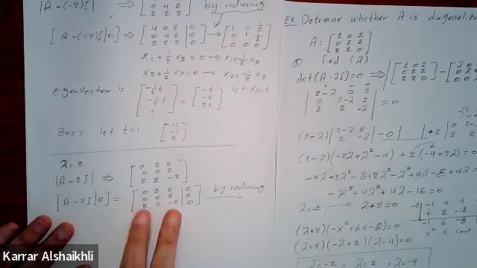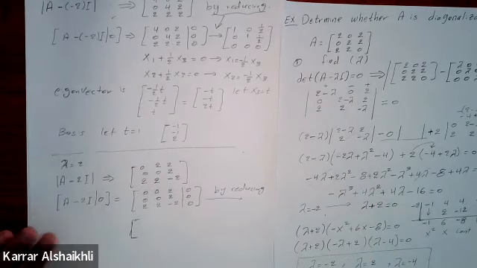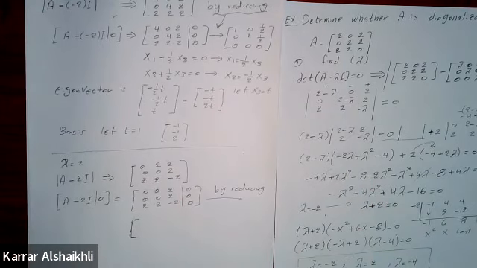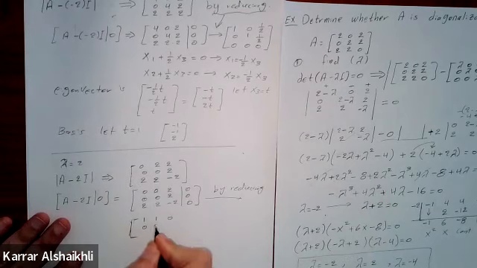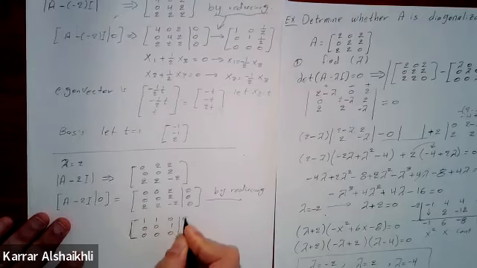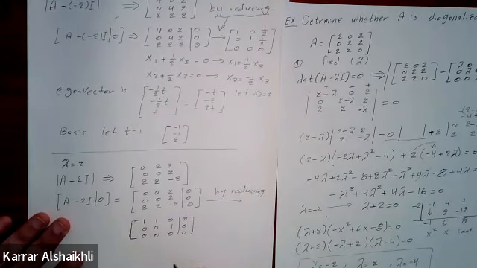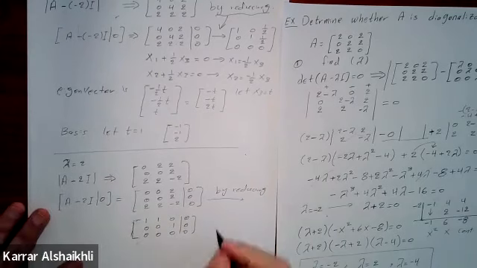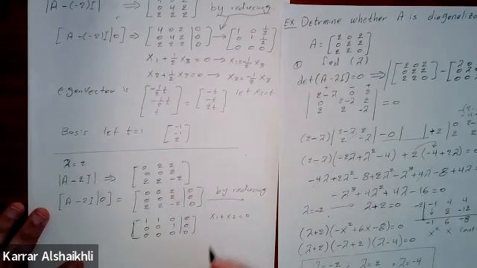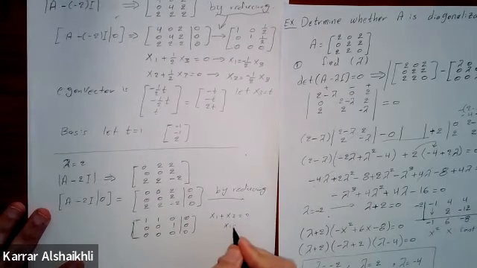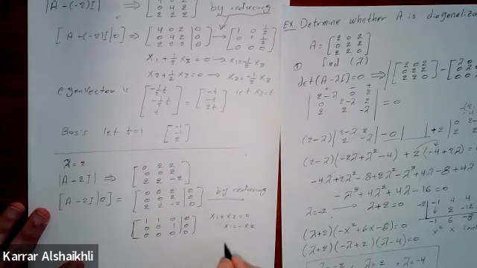Okay. So now we're going to switch the third row with the second row, and again you reduce it by using the row echelon form. The result is supposed to be 1, 1, 0, 0, 0, 1, and all zeros here. Okay, that means x1 plus x2 is going to be 0. So x1 is going to be negative x2. And x3 is going to be equal to 0.